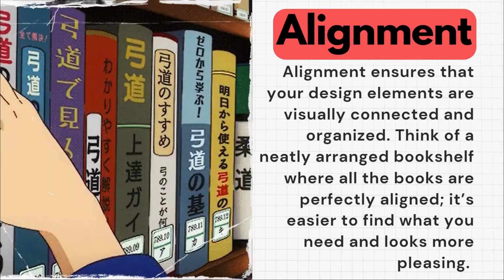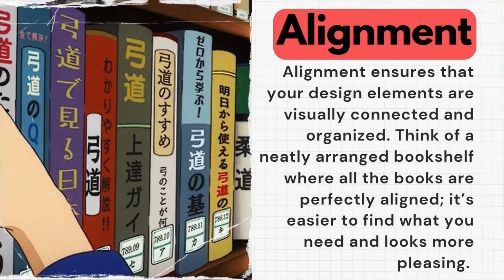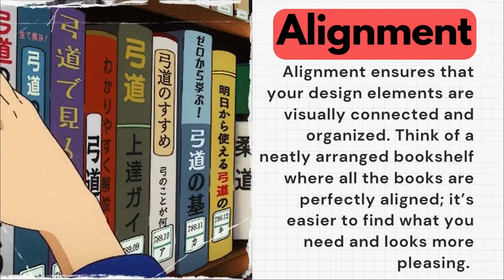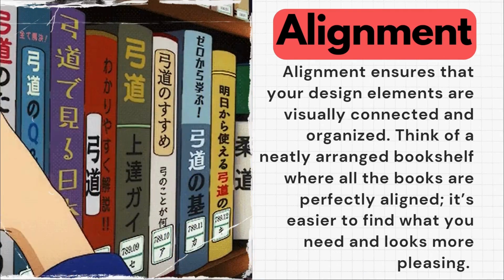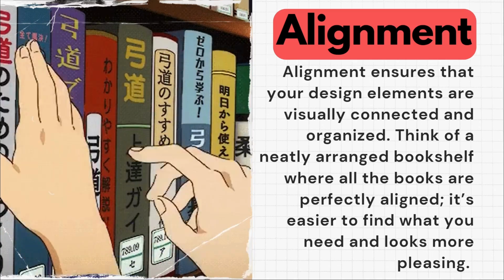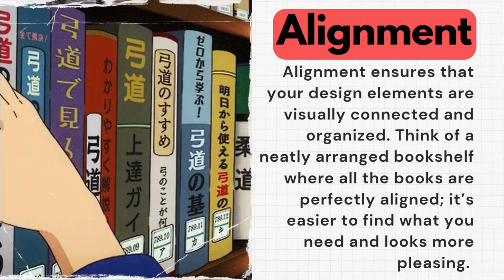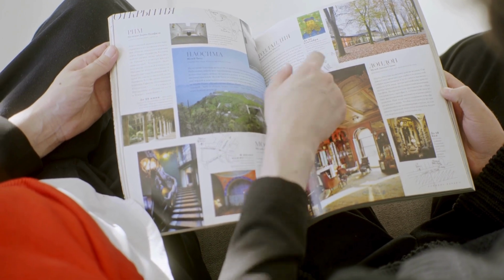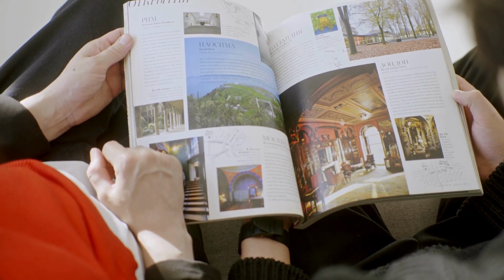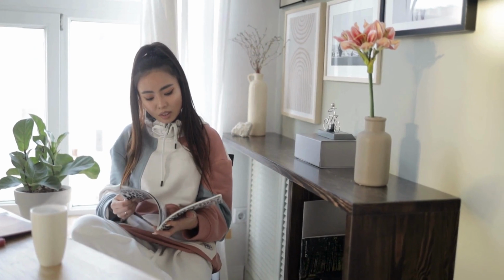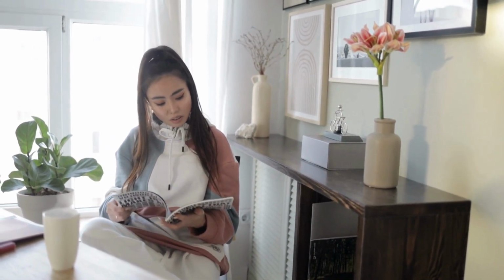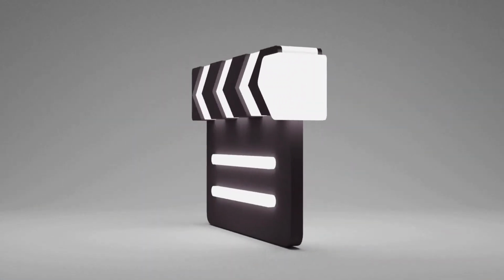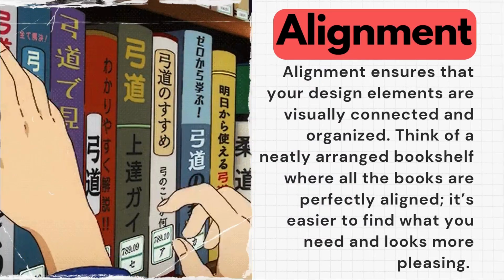The first and most important principle is alignment. Alignment is the foundation of a strong layout. It ensures that your elements are connected visually, making your design look cleaner and more organized. Just think of a magazine or a brochure. Notice how the text, images and other elements are aligned properly. They are not randomly placed. There is a reason behind every position. Even in everyday items like business cards or flyers of movies, proper alignment creates a professional look.